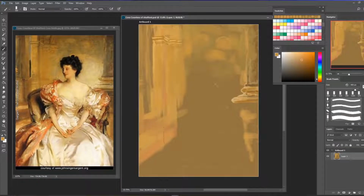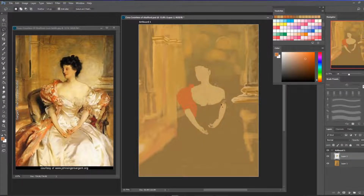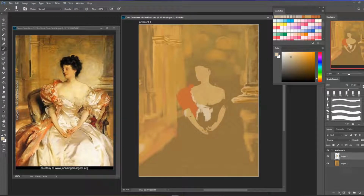You can see it even with the background. With the background, I started with just splattering some paint here and there. It's digital, but yeah, why not use that word? And when I saw that it was okay to start the character, I started with the character.